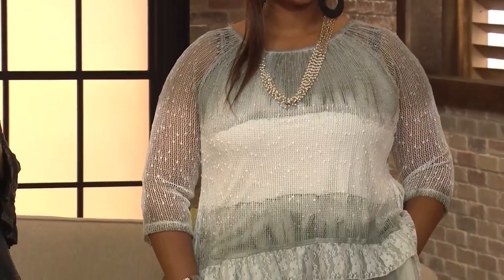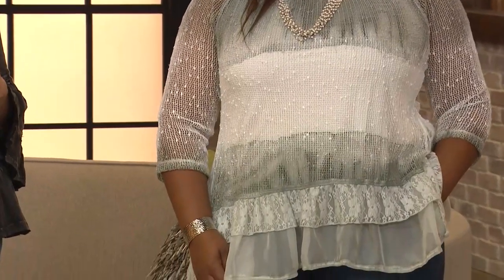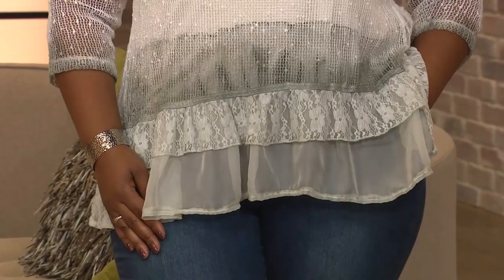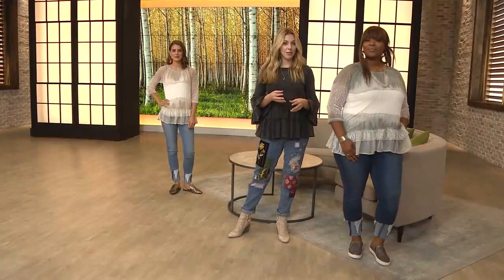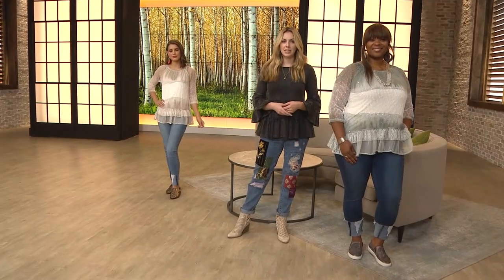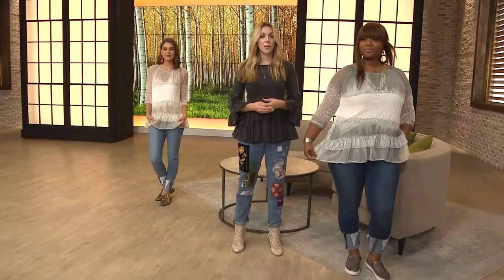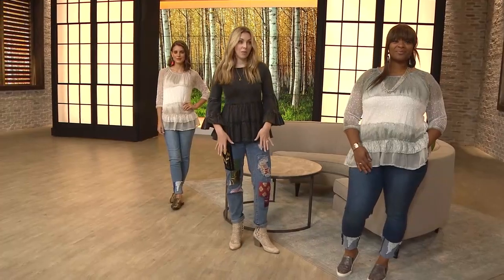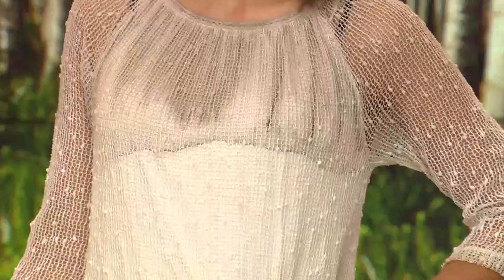Bringing you texture in unexpected ways. With this nubby knit paired with the lace, you get something that feels kind of like casual knitwear, but then it's elevated with the lace detail, really giving us a little bit of that boho vibe. Especially the way the color treatment has been done. You can still care for this at home — I would do a delicates bag or hand wash. Wear it with your skinny jeans, a cigarette pant, or boyfriend jeans, as the muted colors go nicely with the patchwork.